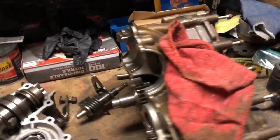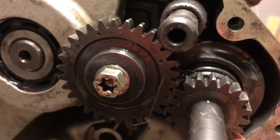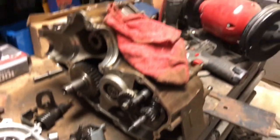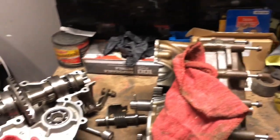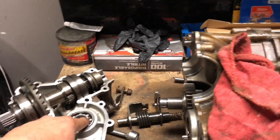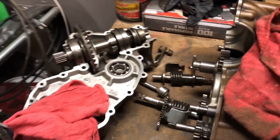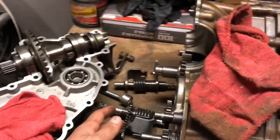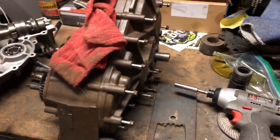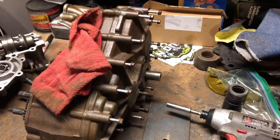In order to reinstall it, you have to line everything up. If you see here, there's a notch — those line up with markings on the gears. There should be three: one there, there, and up there. I already have everything apart. I cleaned everything with diesel and a brush real good. All the bearings are good; I put some gear oil on the bearings. Everything's really tight so I'm not replacing any bearings — all I'm doing is replacing that shift fork. So I'll show you how to put it back together.